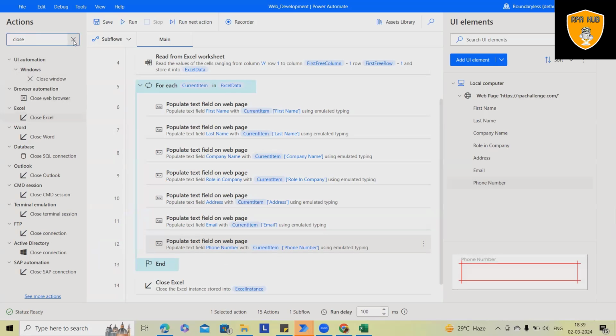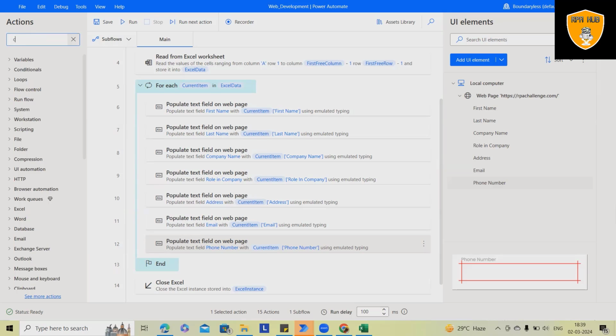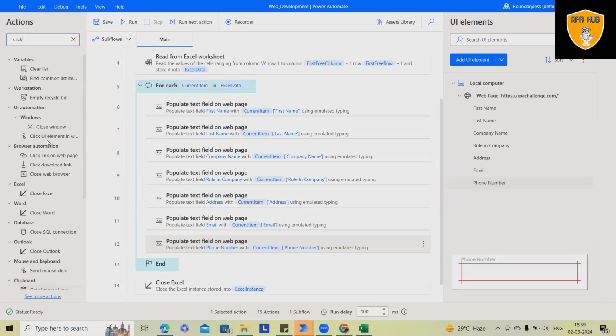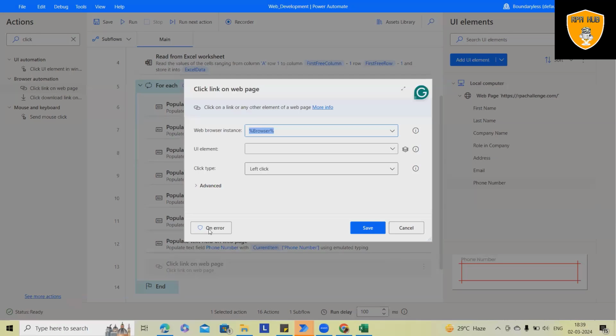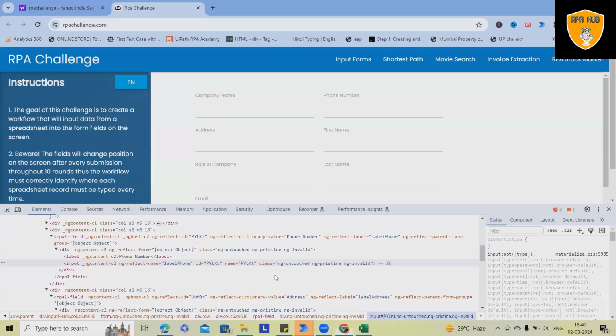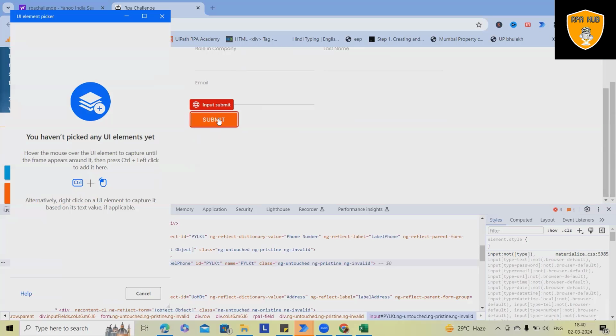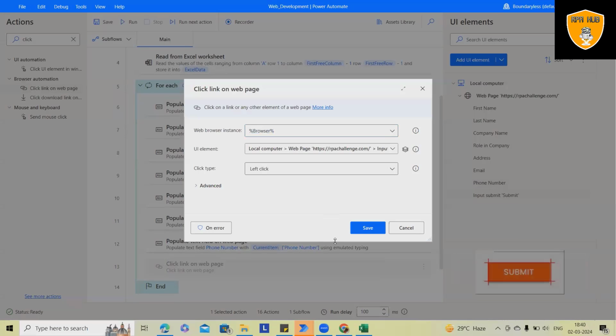Next, I want to perform the submit operation. Here I will select click activities. In this, click link on a web page, where I will select UI elements, and for UI elements, I wanted to go for the submit button.